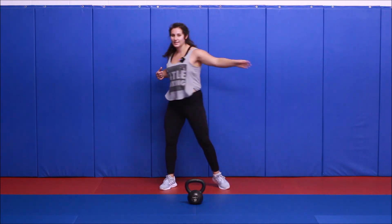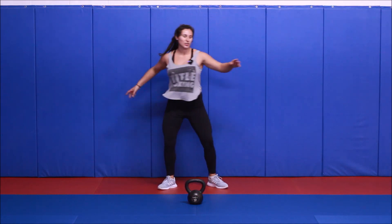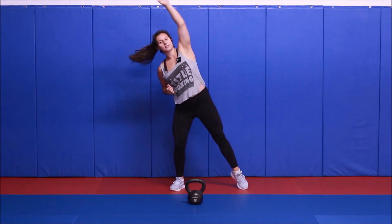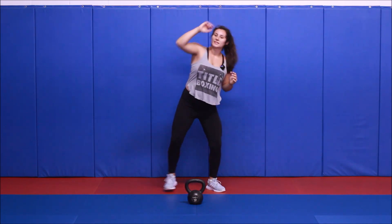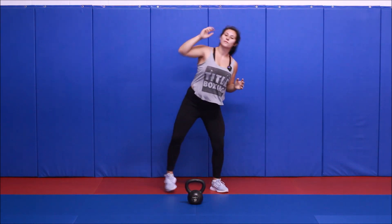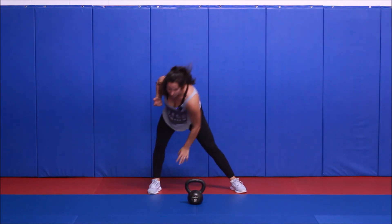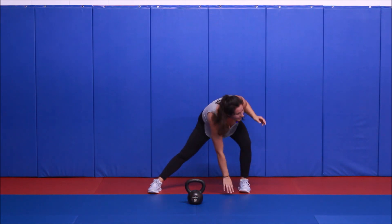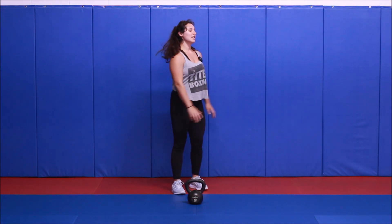We're gonna work in Tabata format today — it's HIIT. We're doing Tabata: 20 seconds work, high intensity, 10 seconds rest and transition, and we're moving quick. Each super set — each set of work — we have six different sets, and each is going to contain a kickboxing series that will alternate with a kettlebell power move. We're going to keep it exciting so we're not doing the same thing over and over again, just repeating enough to mix it up, keep it interesting, and to challenge you.